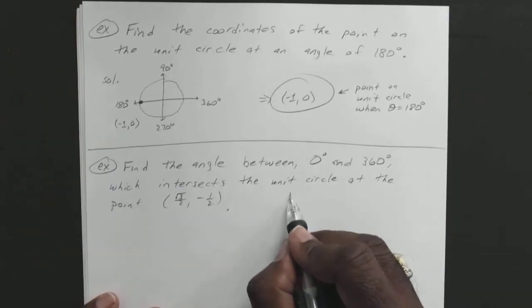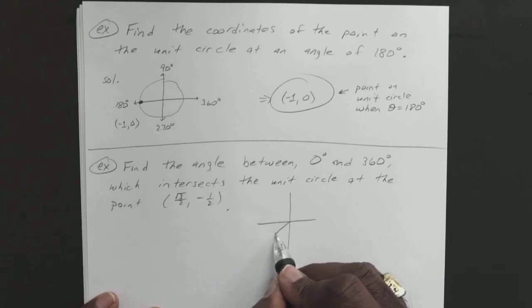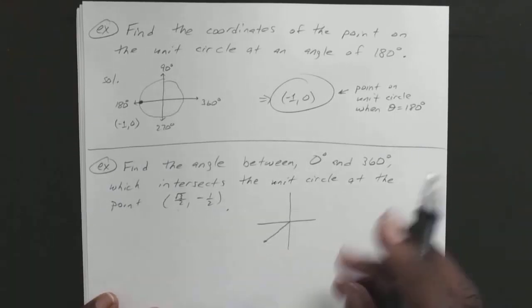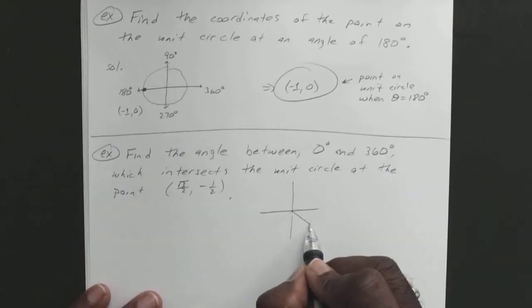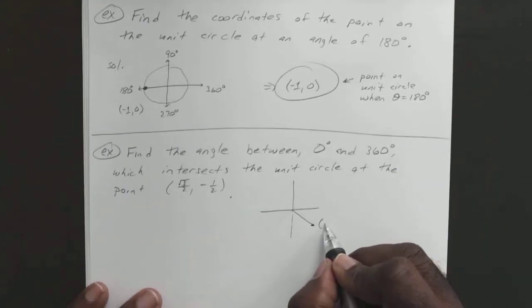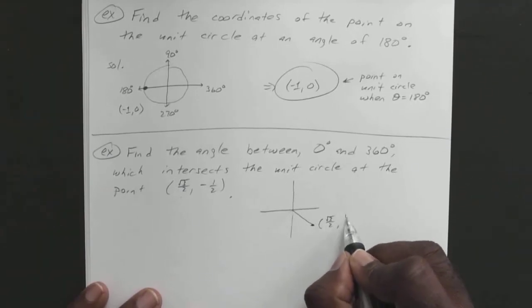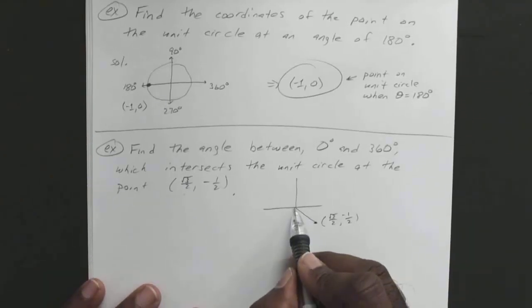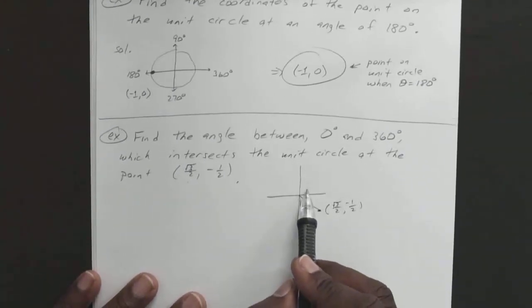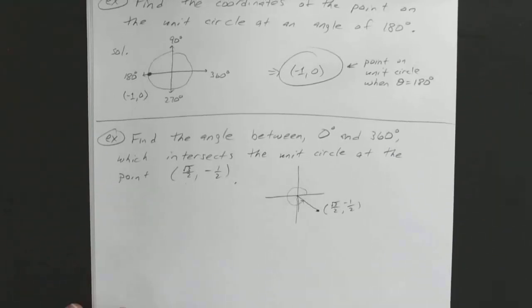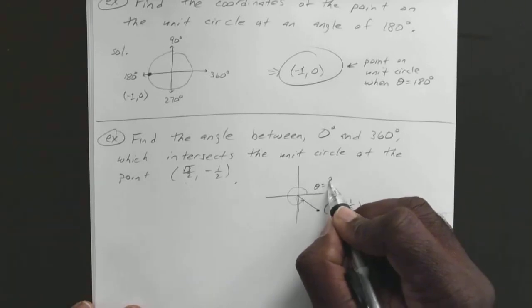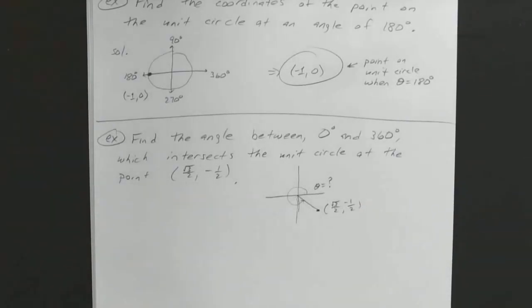Okay. So in other words, x is positive, y is negative. Square root of 3/2, -1/2. They want you to find the theta. So that means theta is going to somehow go all the way around and stop there. So that degree is going to equal some unknown, which is what we have to find.